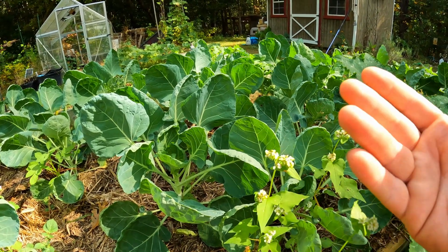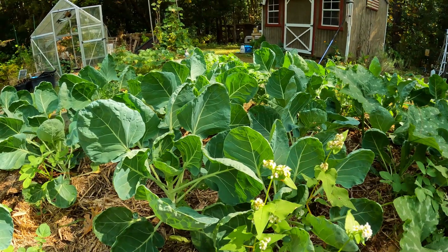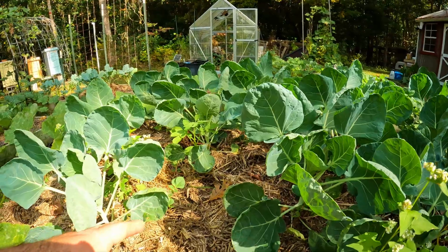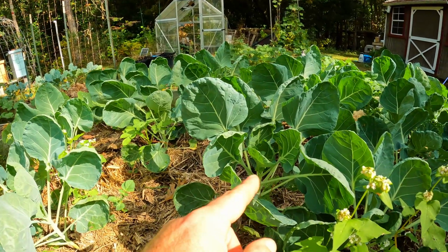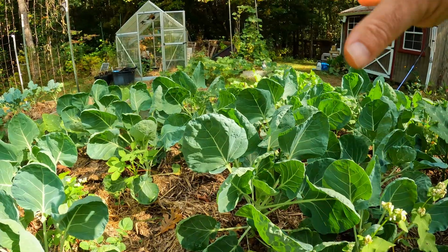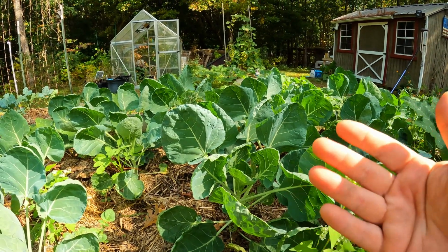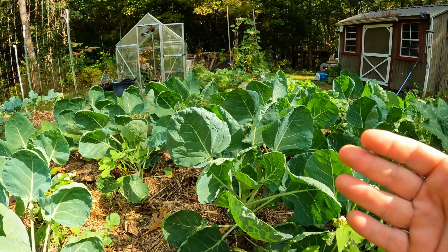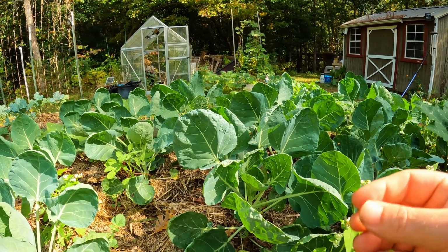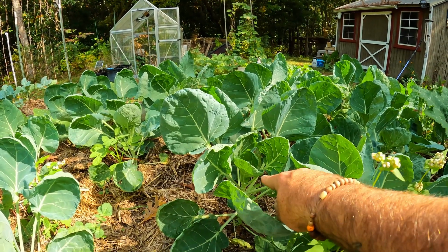Now we're looking at the time it is now, how long we have till the frost, the overall temperatures, and we look at the size of the plants, and we are actually a little bit behind, and they are starting to produce sprouts on the bottom. But what we really need is we need to get more height on it. So this is where your feeding comes in. So at this point we have to feed it more, and that's what's going to keep that plant going, get that height on it, because everywhere this leaf connects all the way down is where you're going to get a Brussels sprout.